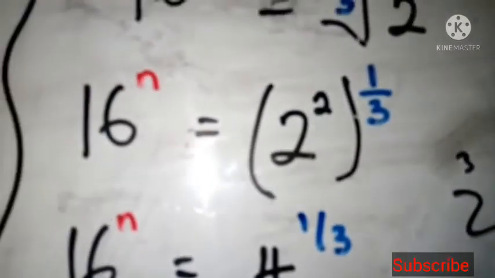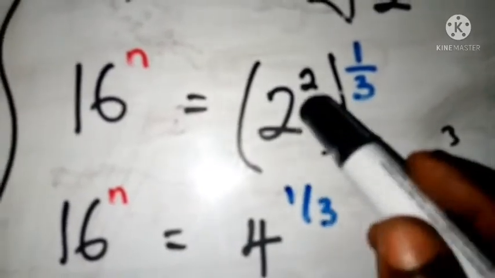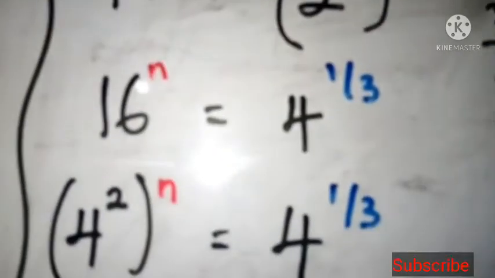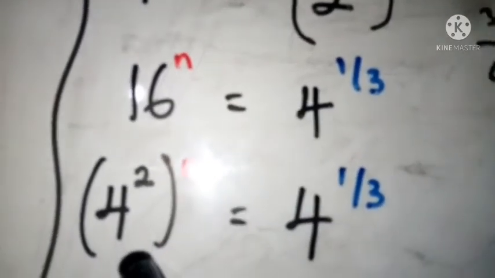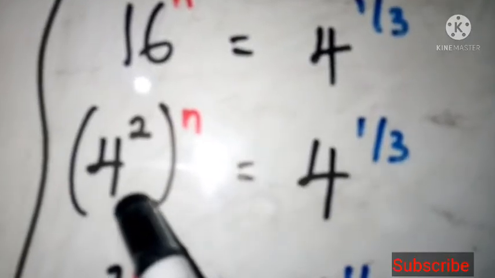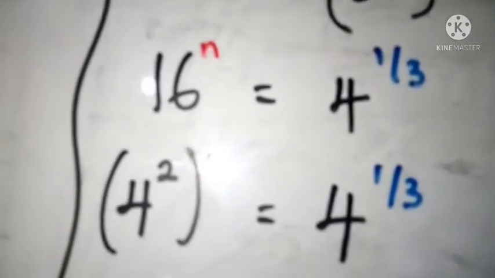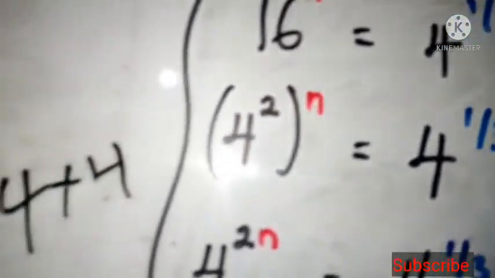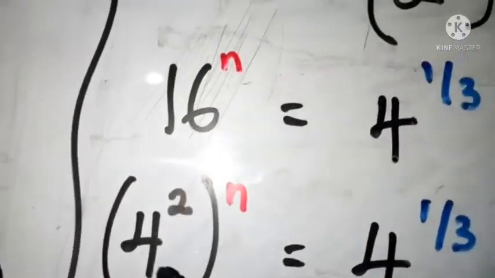So our aim is to make sure that the numbers are equal. So I decided to square that, which gives me 4, and then 16 exponent n. Out of the 16 exponent n, I can have 4 there, because 4 squared is 4 multiplied by 4, which is equal to 16. It's the same 16.